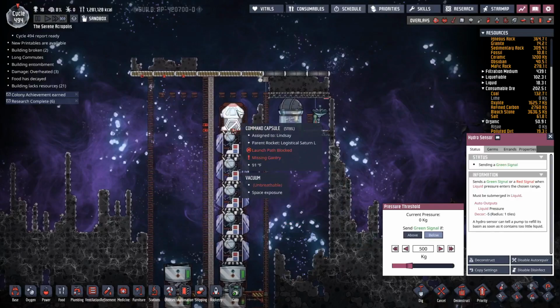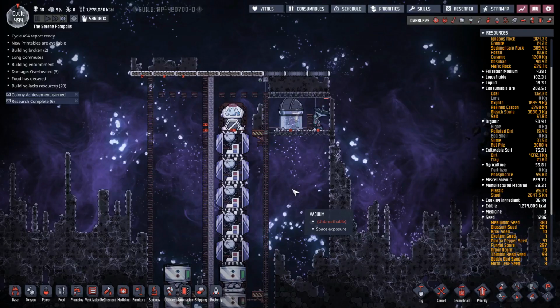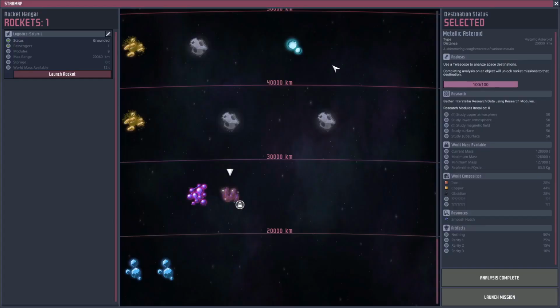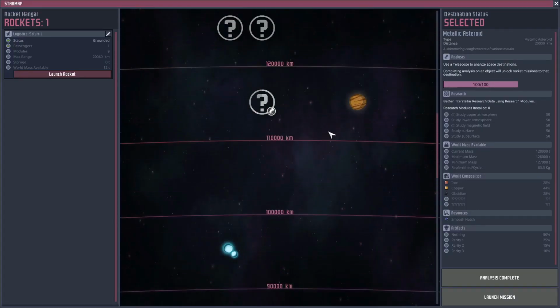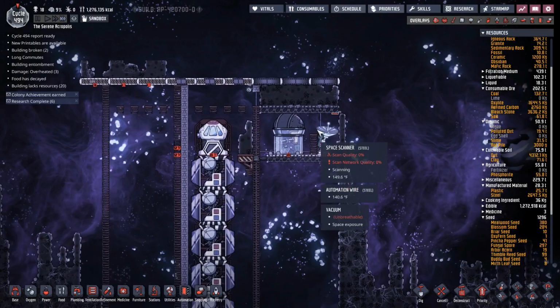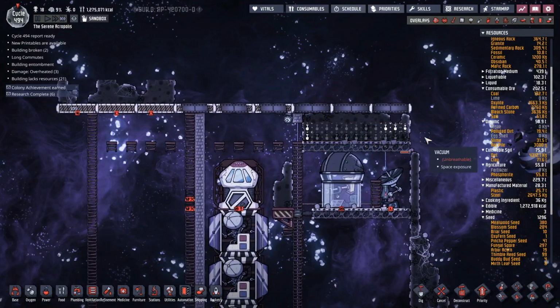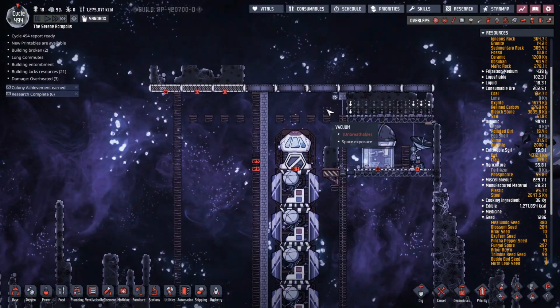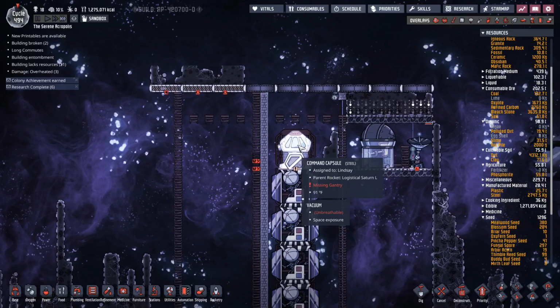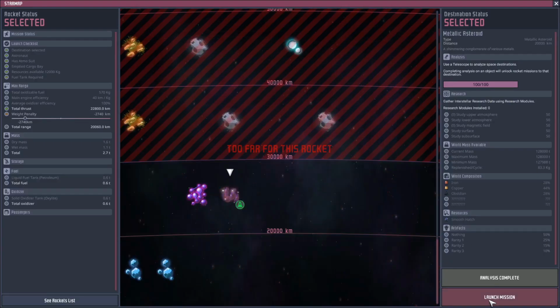I'm actually going to go ahead and we should be able to launch this now. Show star map. There. Bingo. This still currently being analyzed. Oh, I really shouldn't be. No, we're fine. We're fine. Get rid of that. And that is open. Yes. And we will launch the rocket one more time.